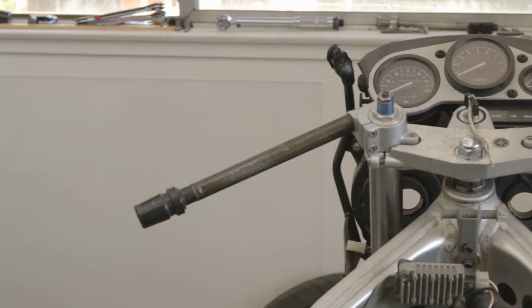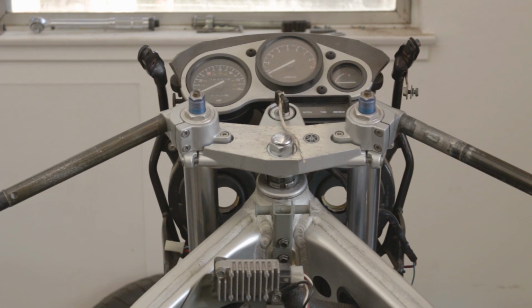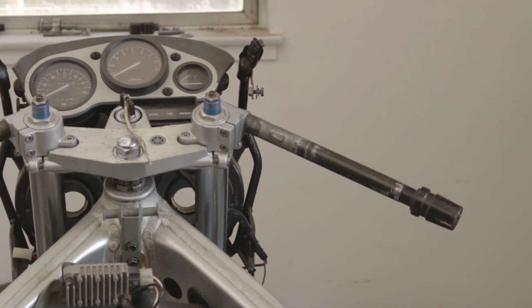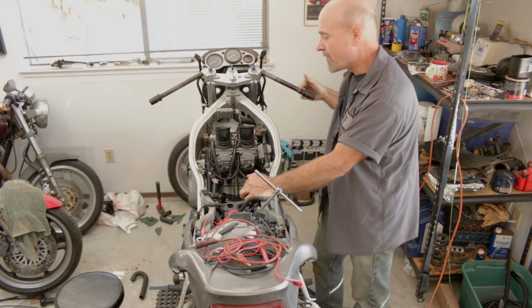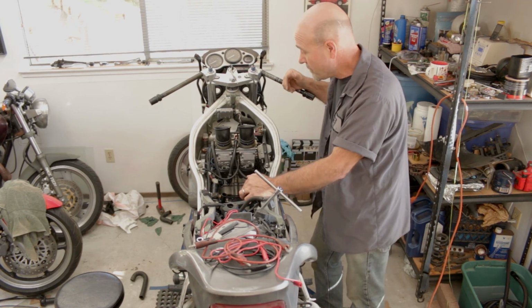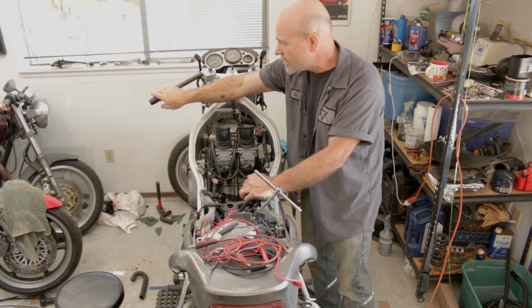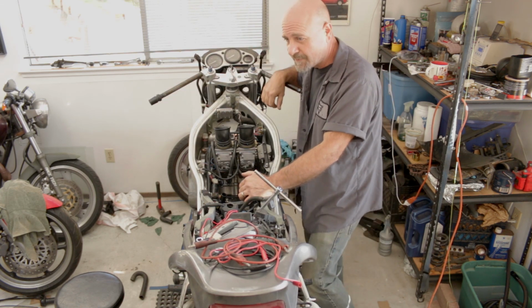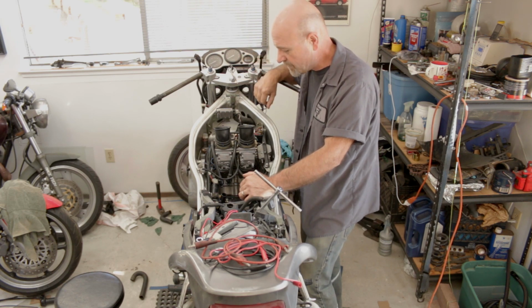Anyway, instead of the YZF 600 bars, where one of them was really bent and kind of poorly repaired, I mounted these FZR 600 bars, which are slightly longer, and that's fine with me. And the weights on the end of them should give it a nice counter vibration, or should absorb some of the vibrations that this engine is going to impart to everything.